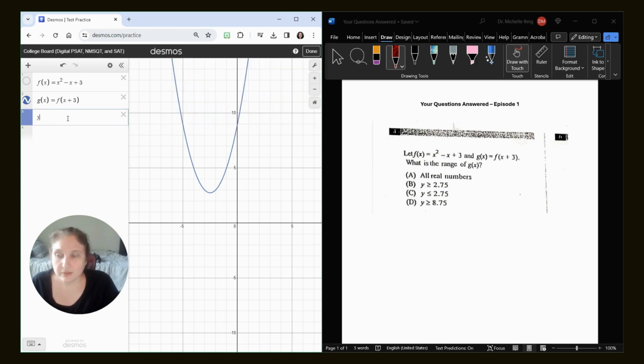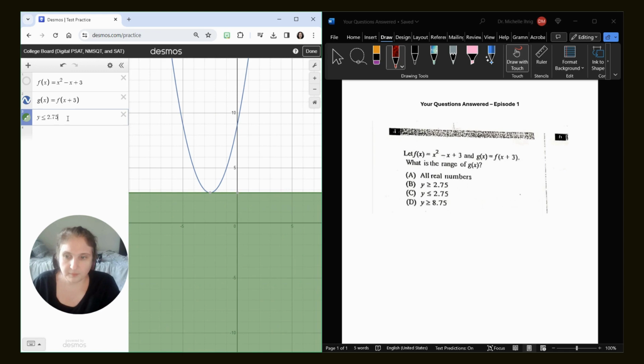So now we're going to do letter C. All right, look at letter C. The green part is where there's nothing. The only thing that's in common is where the vertex is in the minimum. So it can't be letter C.